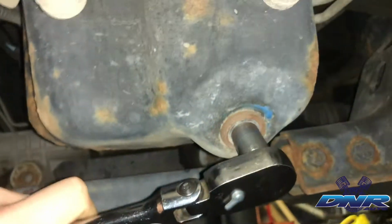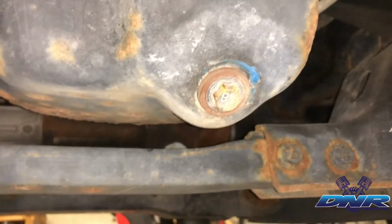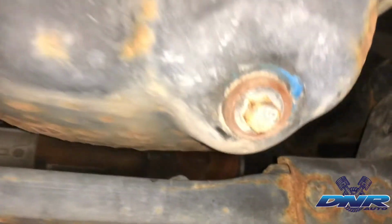All right, so now that I've got the right size socket, I've got it on the wrench, we're gonna break this loose. Now, the only thing you're gonna need the socket wrench for is the initial breaking it loose and the final tightening.